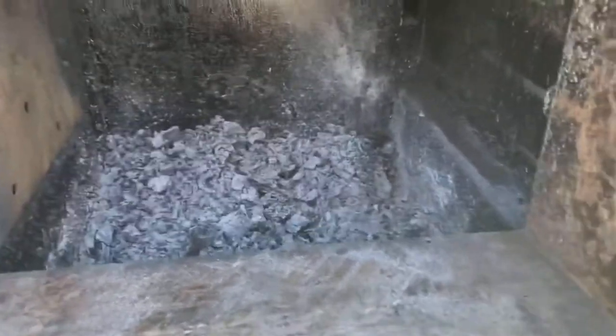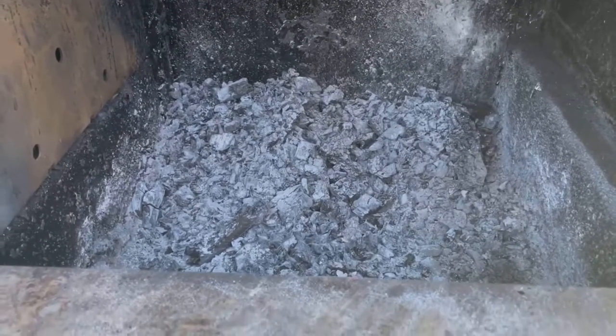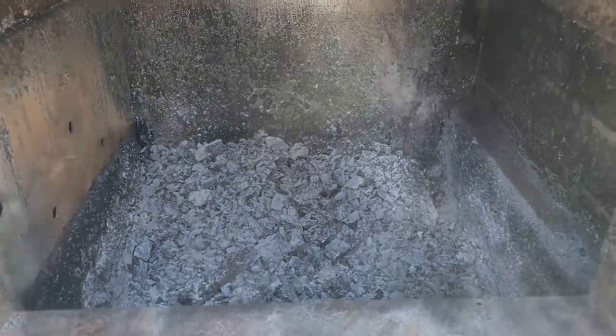And basically, I just start in the top, and if you start the fan, it'll suck some of that ash out so you're not eating it as well. Now I have since removed the other panel. It's a little bit of scraping.